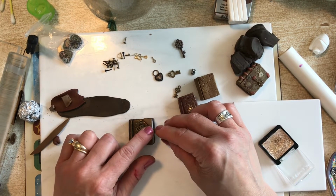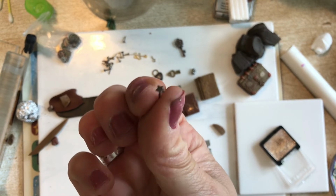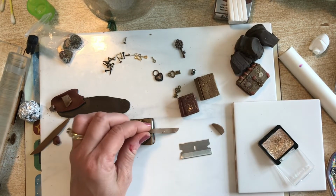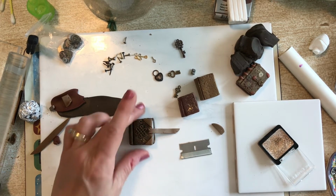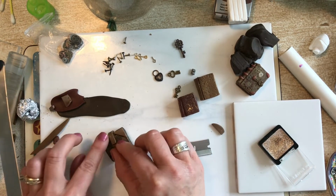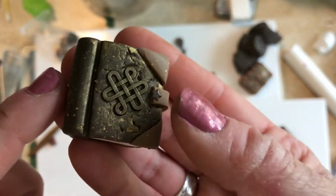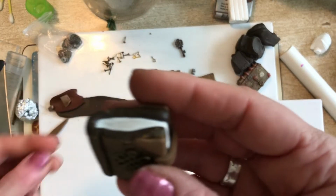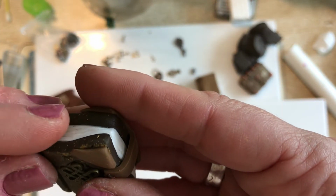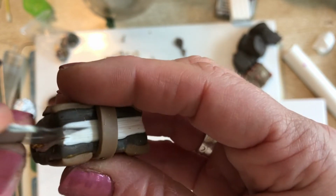Because I have this, I don't have a lot of room. So I think what I might do is find one of these little gold stars. Where is it? I don't even know if you can see it. It's so teeny tiny. And I'm going to stick it right in here like this. And then I'm going to go on the back here and cut that. And can you see the little book? Can you see the little latch and the strap? And you want to take a little eye pin and of course stick that in there like that, so we have something to hang it on after. And I'm just going to go back in and make sure all my pieces and parts are firm.